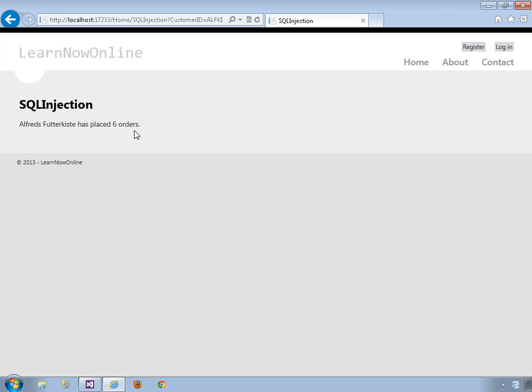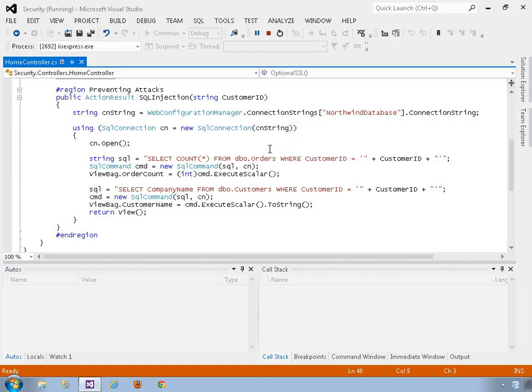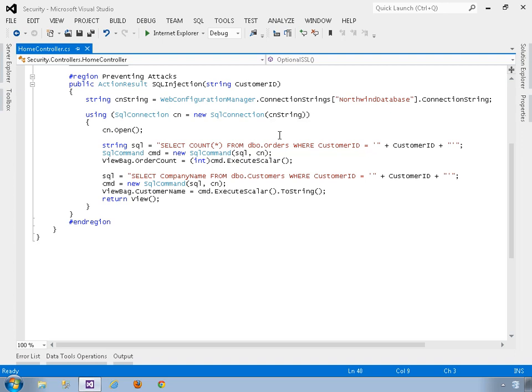So let's take a look at the code before we take a look at a way of taking advantage of it. Okay, so this is a little bit strange of an action method. I'm not using any ORM like Entity Framework. I'm hitting the database directly. And on top of that, I'm using dynamic SQL. I'm getting in a customer ID as a parameter to the SQL injection action method. I'm grabbing the connection string from the web.config file, newing up a connection and opening it.